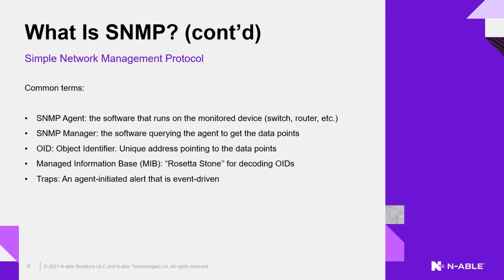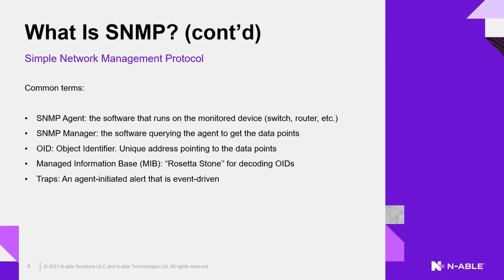Next is continuing on what is SNMP. There are some common terms you're going to hear throughout the course, and because not everybody is super familiar, I wanted to include those terms right there at the beginning. The first one is SNMP agent. The agent, and I'm doing air quotes here, is software that runs on the monitored device. So you have your switch, your router, things like that. In the case of a Cisco device, it's embedded in Cisco IOS. In the case of a WatchGuard, it's built into the WatchGuard OS. In the case of an HP server, it will be built into the HP iLO software, and so on. That is where the agent resides. The agent is the one that gets the query and sends data back.